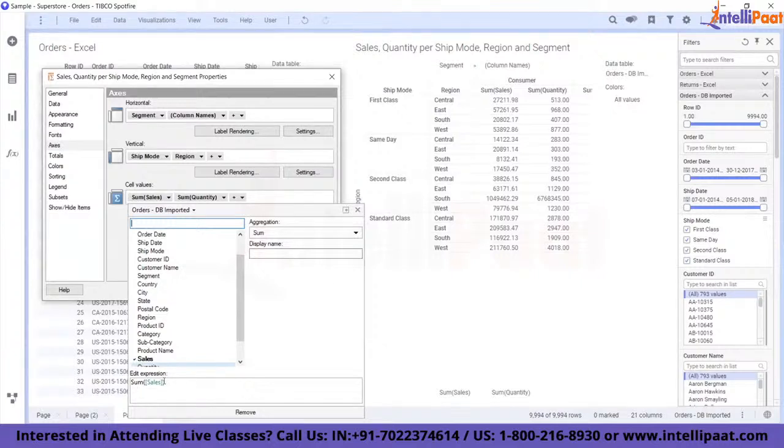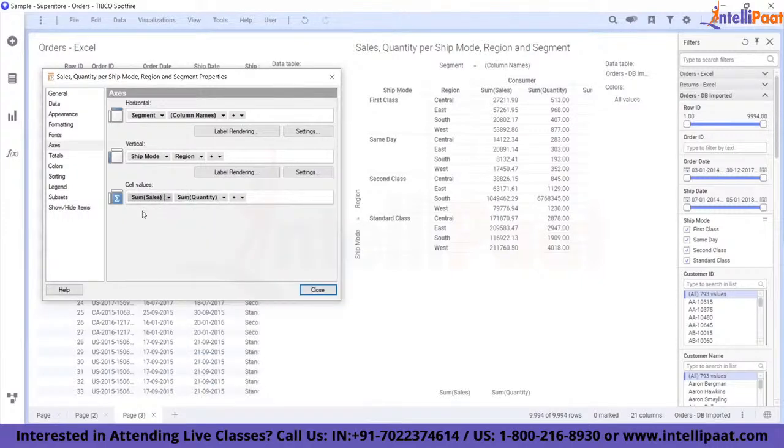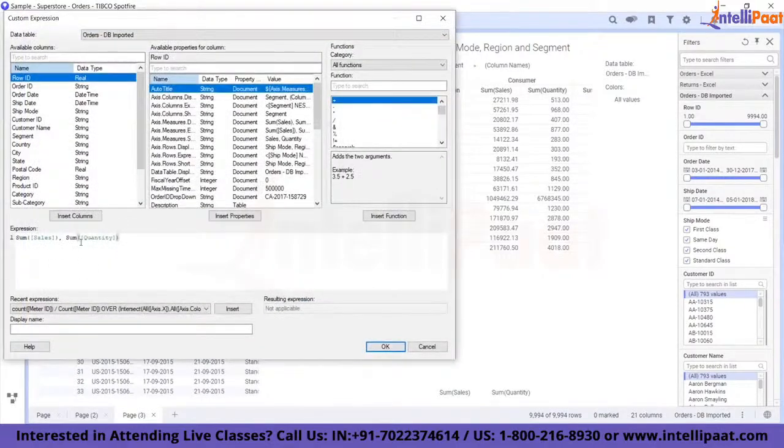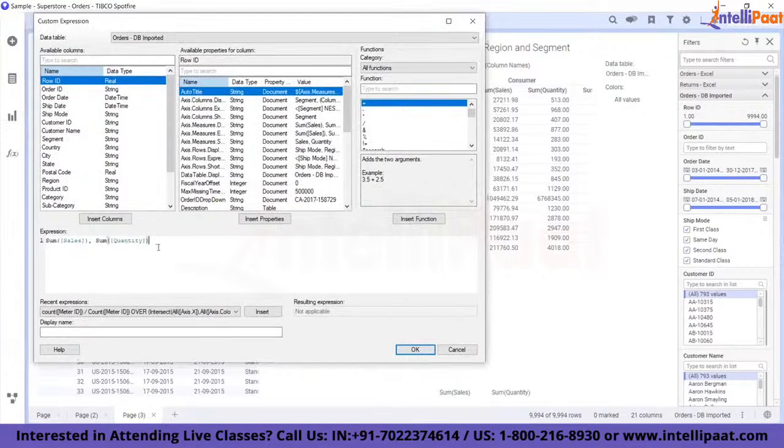Another way to do it is to put the mouse over here and right click on it, and it will give me different options. I'll click on custom expression, the last one, and this would give me the exact calculations behind this: sum of sales comma sum of quantity. So you can just write your own calculations, change it, update it, or whatever you want to do.